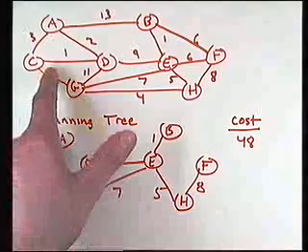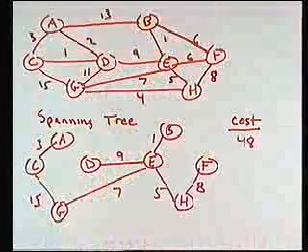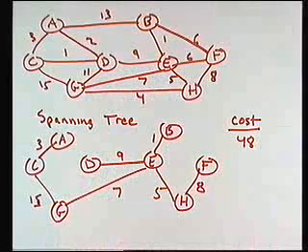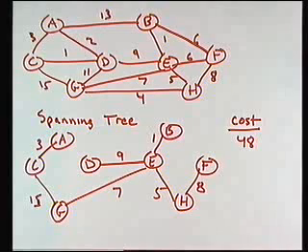So if I'm faced with picking between the edge of weight 1, the edge of weight 2, and the edge of weight 9, we'll go ahead and pick the edge of weight 1. And even though we haven't considered any other edge or how that might affect the rest of the spanning tree, we simply say at this point, I have 3 edges, pick the best one, and I know that long term that'll be a good choice.